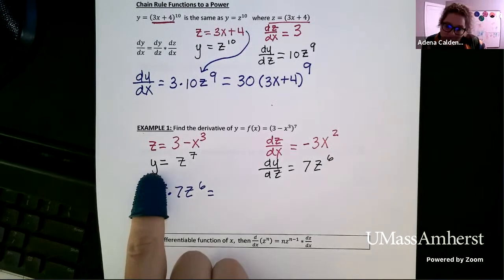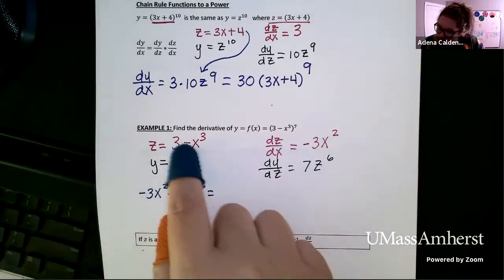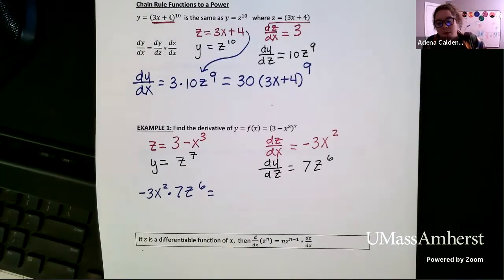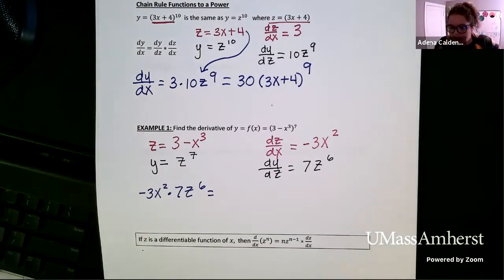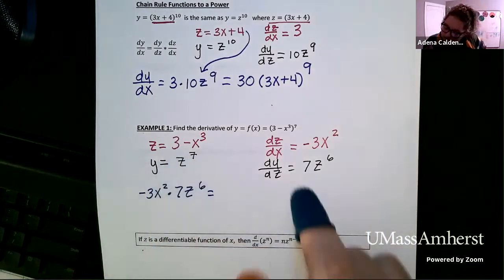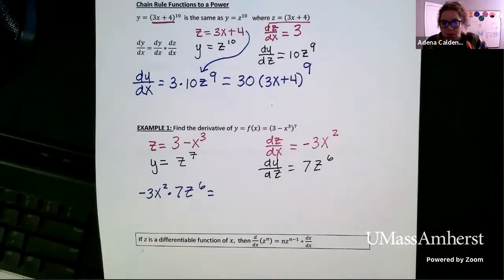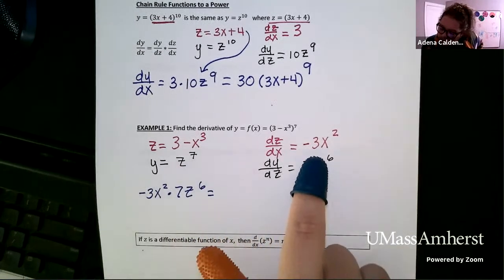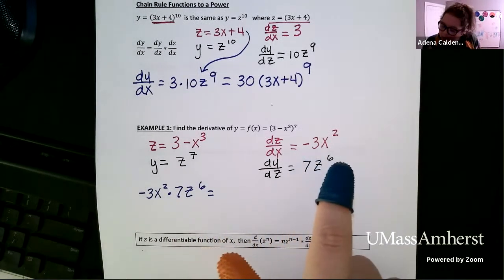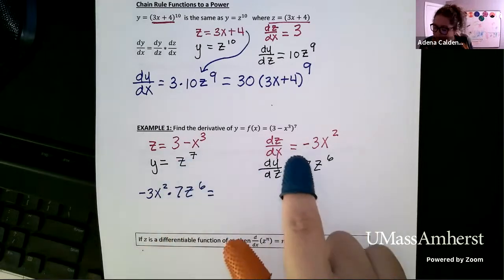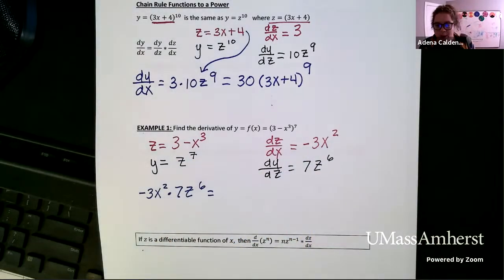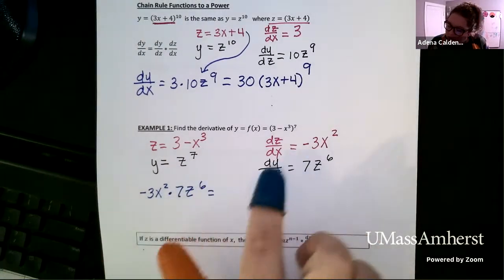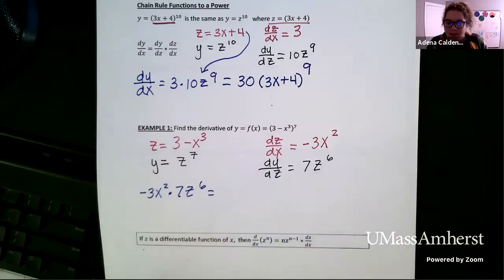Then we rewrite our y as z to the 7th, because we said that z is the base. So now we have z to the 7th. Then we need to find each of their respective derivatives. So here, 3 minus x cubed, the derivative of 3 we know is 0. And then for minus x cubed, make sure that you don't lose the negative, right? So when the 3 comes down, we have minus 3x to the 2 power. For our y function, we have z to the 7th, so the derivative here will be 7z to the 6th.